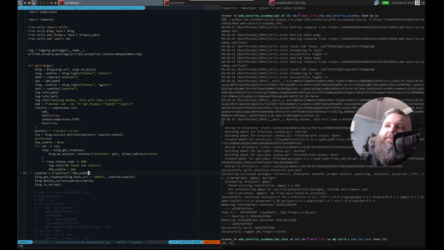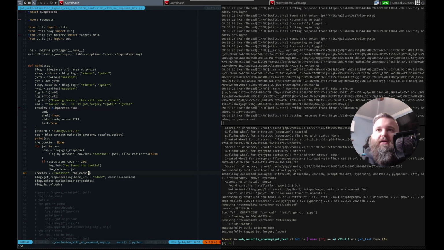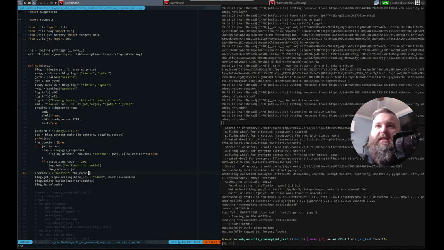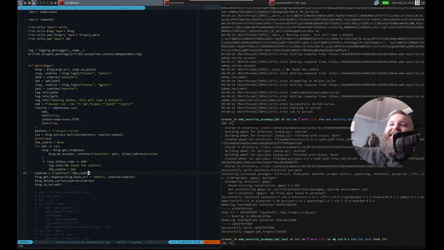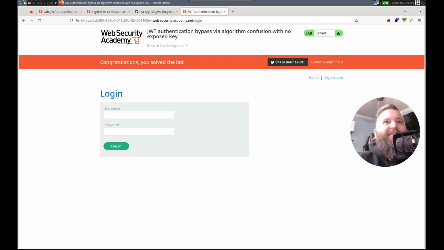I think that'll make it more useful. But this is the last JWT lab, which is cool. If we solve it right now, we'll be done with JWT. Found the cookie. Yes! We solved it.